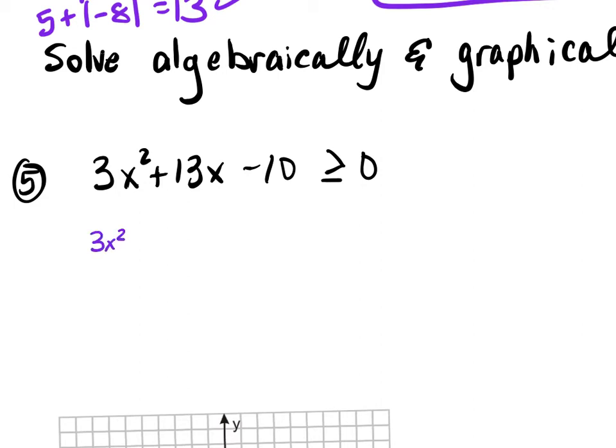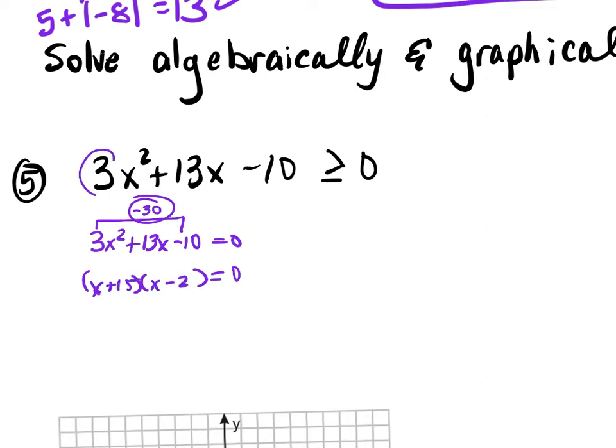So I have 3x squared plus 13x minus 10 equals 0. This is how we figure that out. 3 times negative 10. Since a is not 1, I multiply a times c. So what are the factors of negative 30, guys, that multiply to give me negative 30 but add to give me positive 13? You are correct. Positive 15 and negative 2. Your a term is not 1, so we're going to put a underneath both of these. So I get x plus 5 and I get 3x minus 2. Both of those equal 0.